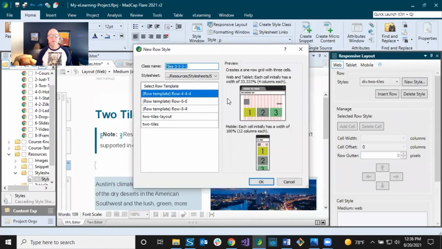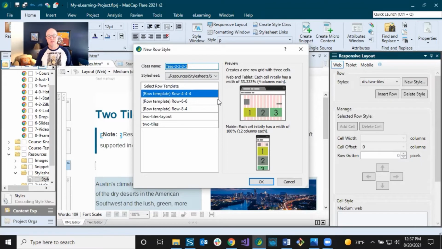You click new style, get this dialog up in here. And so there are some factory templates in here that show you a preview on the right of what's happening if you create one based on one of these. Now, you're not stuck with just what you're getting. So this one is 444. And I like to use these numbers too, because it lets me understand exactly what the structure is, at least on the outer, the widest level, the web output.